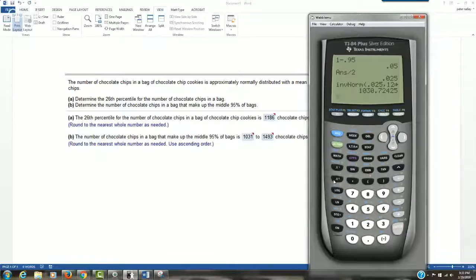And again, this is symmetrical, so if that's below the mean, I just want to figure out the distance above the mean it is. Once I figure out that difference, I'll just add it to the mean. And that's where we get, oh, that's not good. Hold on. Got the bottom end. What did I do? Okay, let me look. It's 1493 minus the mean. Oh, what did I screw up?